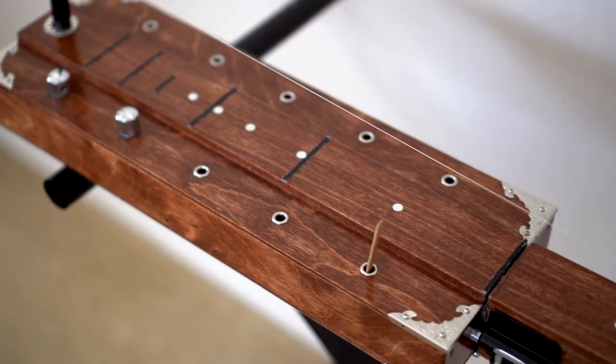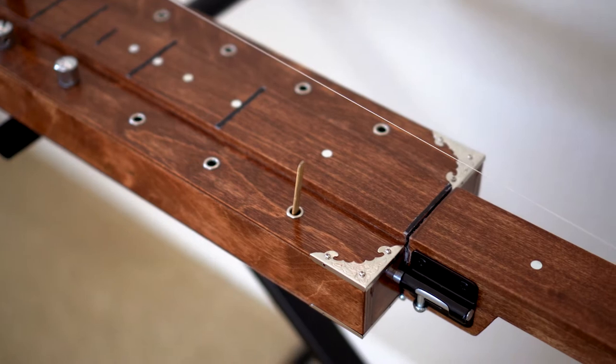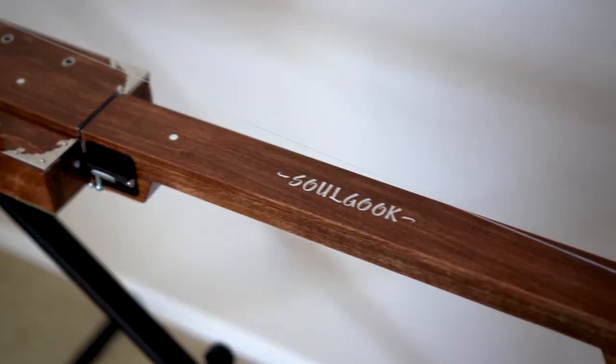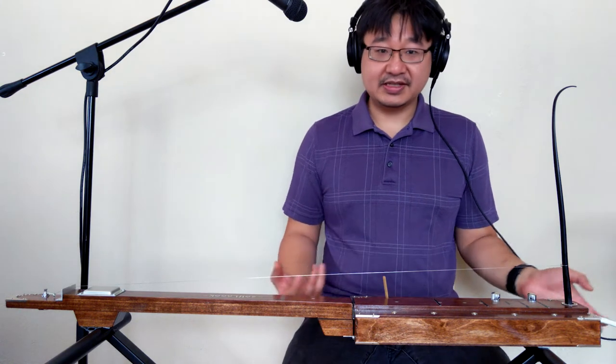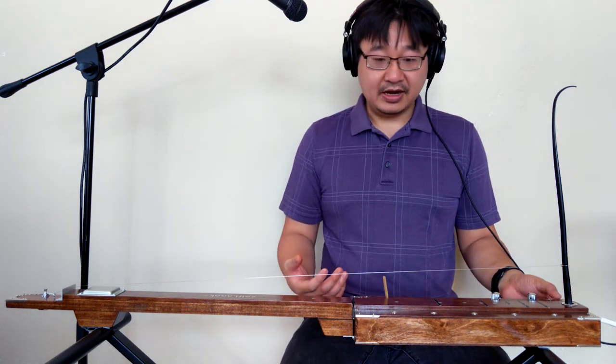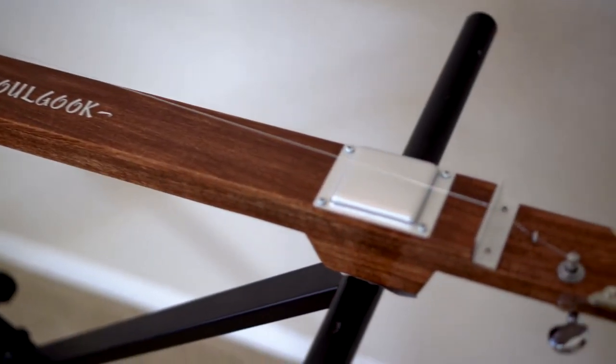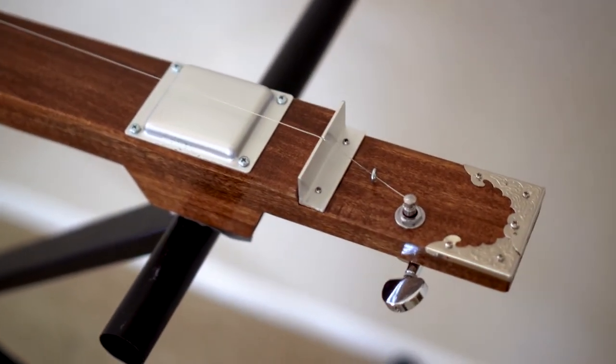As the name suggests, cigar box guitars were traditionally made from cigar boxes. And in this particular case, it's not an actual cigar box, it's just in the style of those types of guitars, but it is quite striking. And thank you so much to Michael for making this happen.